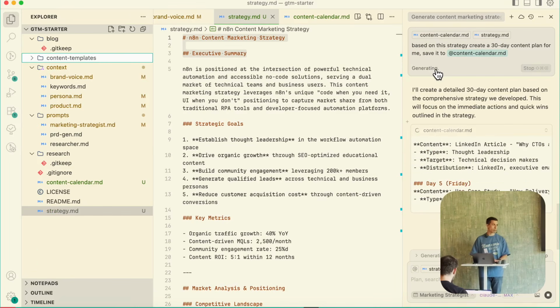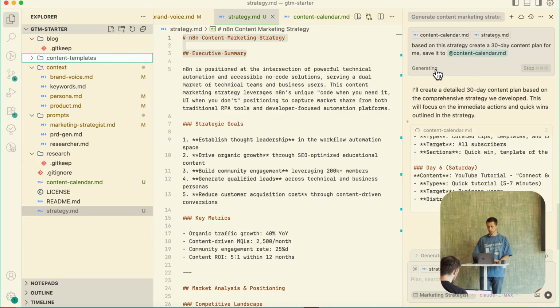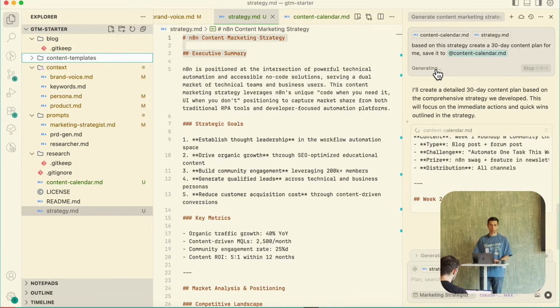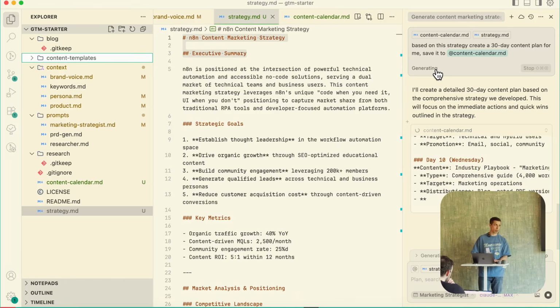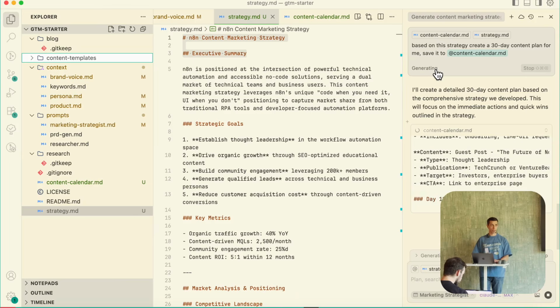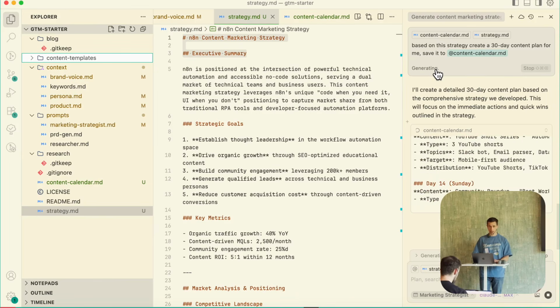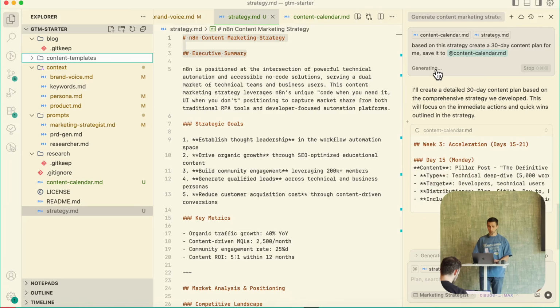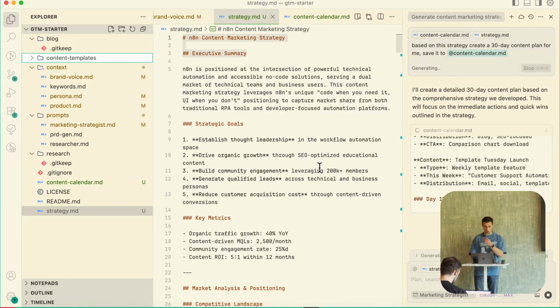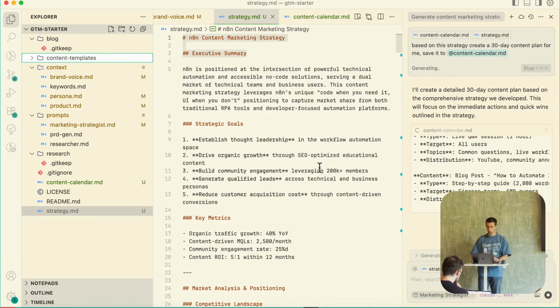I'm a heavy user of Opus 4, but I think people like Gemini 2.5 Pro especially for research tasks. I had some issues with that in Cursor, so I haven't been using it. I know that 4.5, I think, is going to be deprecated soon. It's been pretty good at content writing, creative writing, but overall I think Claude and Gemini 2.5 Pro have been good. Okay, so it's generated basically a plan on what to do.